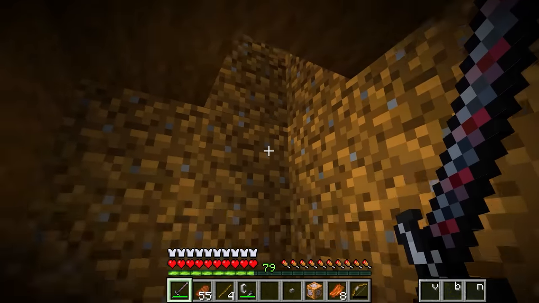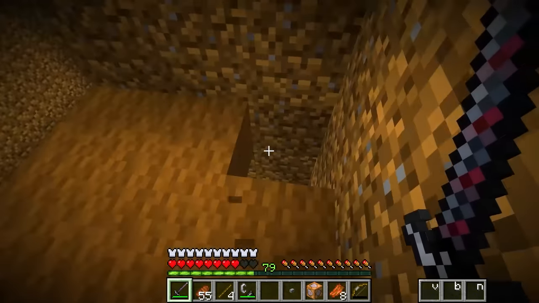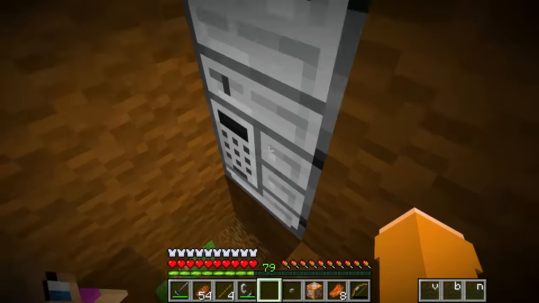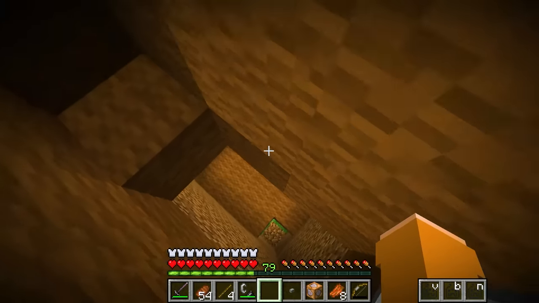Wait, there's a hole in the roof. Can I maybe get up here somehow? There's a fan! Oh my gosh, Jamesy, you found it! I'm up here now. It's a password protected door. There's no way through without a code. Yep, so maybe there's a code down here.